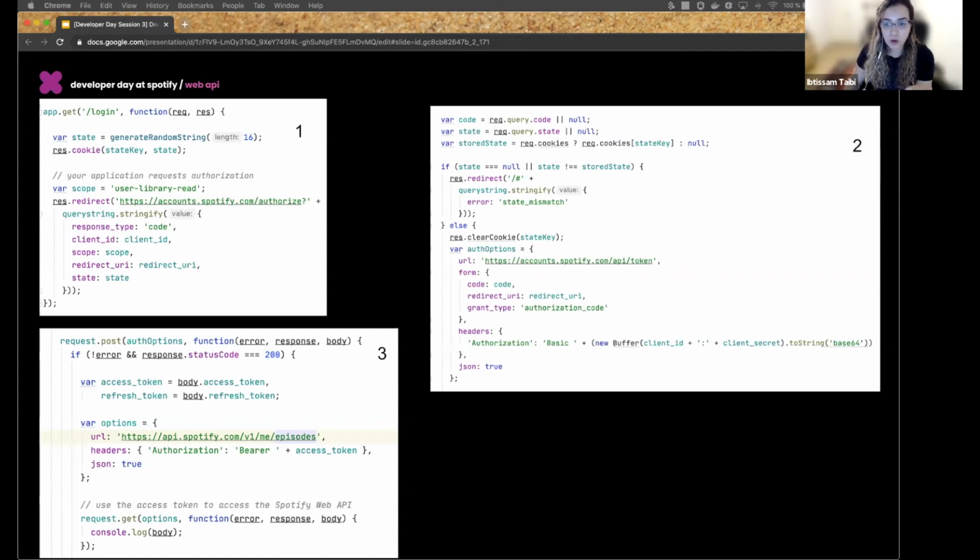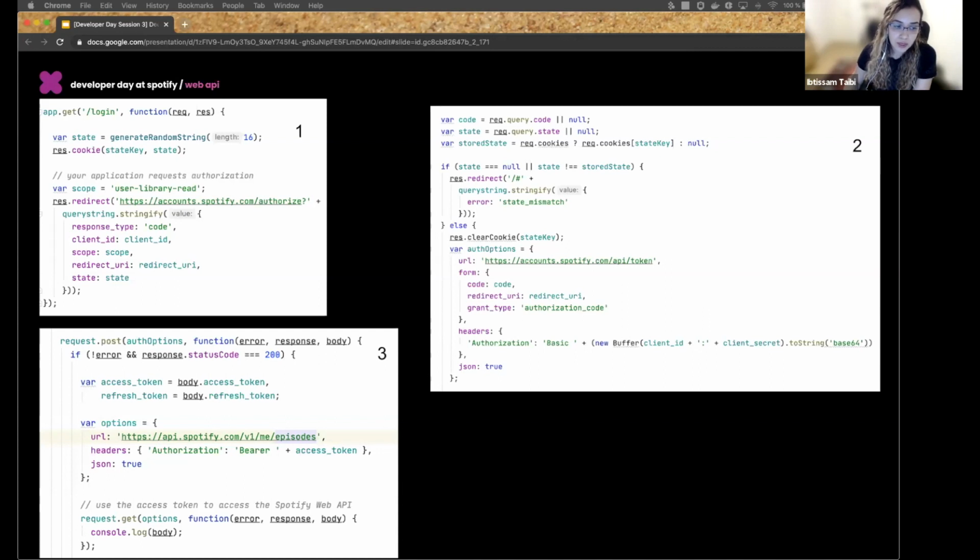And then you make a call to the authorization endpoint, as shown in the screenshot. You can see there's the client ID, the scopes, redirect URI, and the state. And then in screenshot number 2, you can see example code for retrieving query parameters that were returned to your callback URI, in order to issue another request that requests the access token, basically.